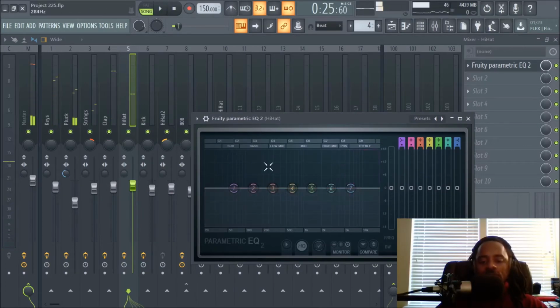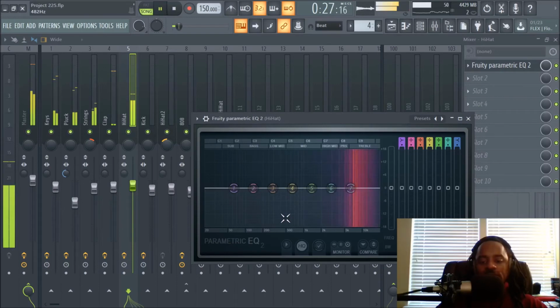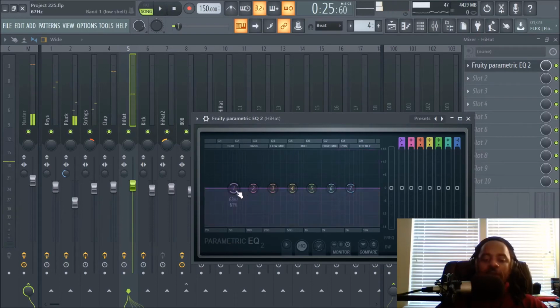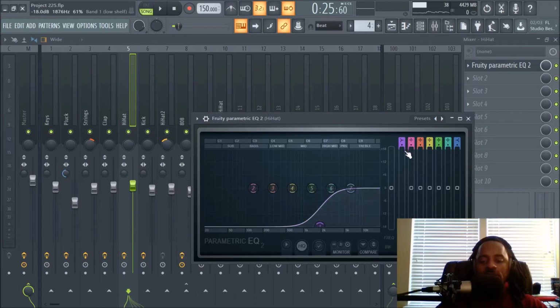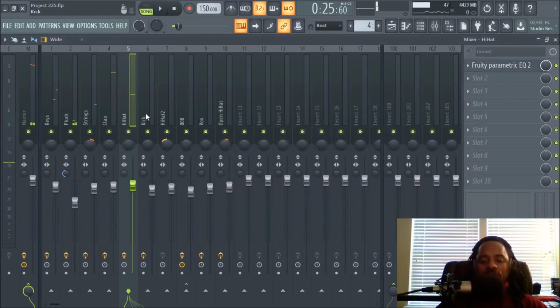See all this subtle pinkness? That can get in the way of other sounds when you have low frequency stuff like kicks, which is next. So I just turn it down and do a hard cutoff. That way those low frequencies don't bleed over.